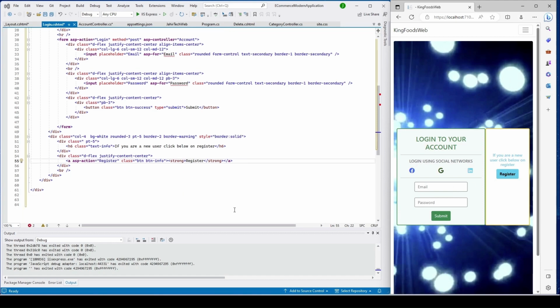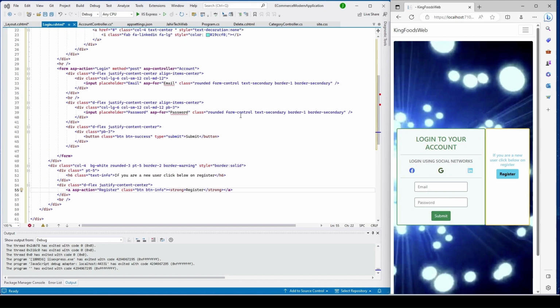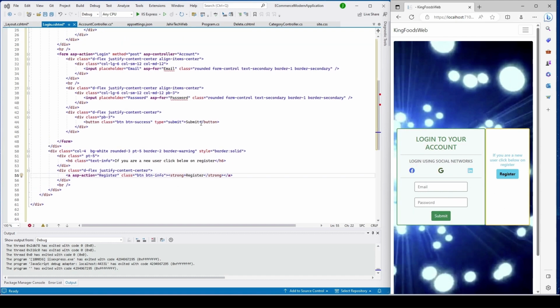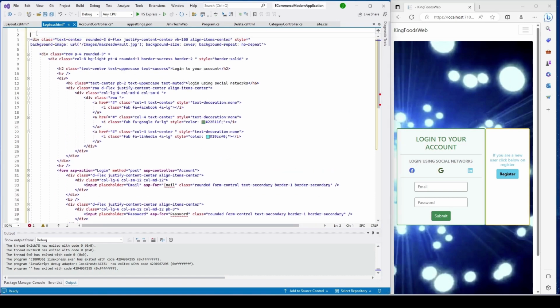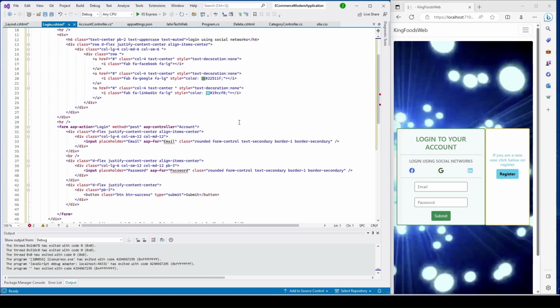So this is all on the login page, but we'll go ahead and implement email and password properties. We also need to pass our login view model classes here. So when the user puts their username and password, it will capture and send it to our controller, where we have the HttpPost for our login function. Okay.